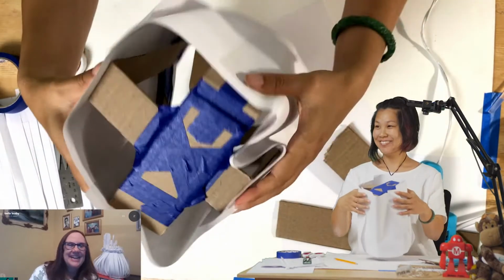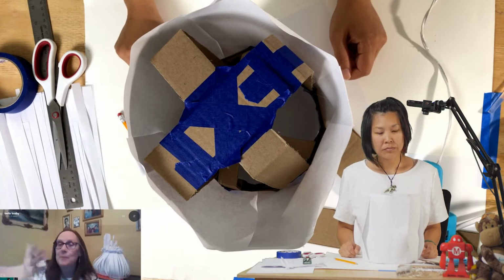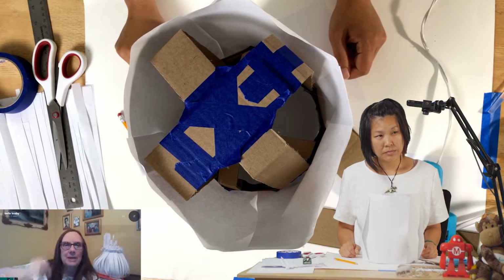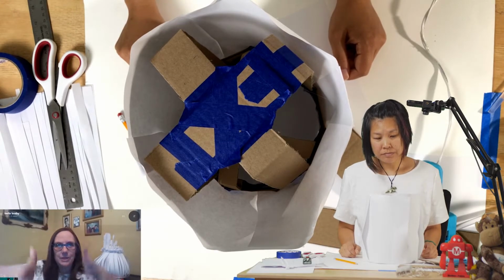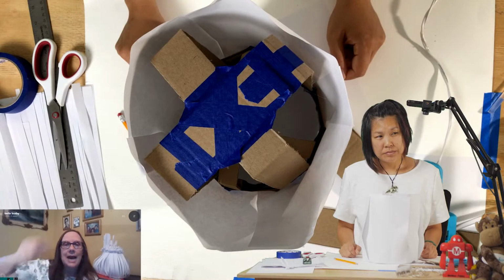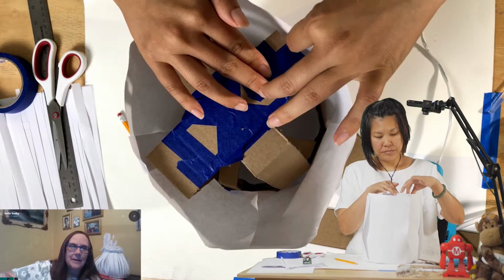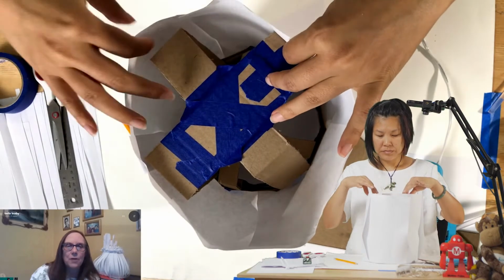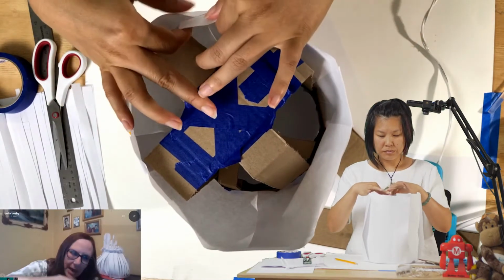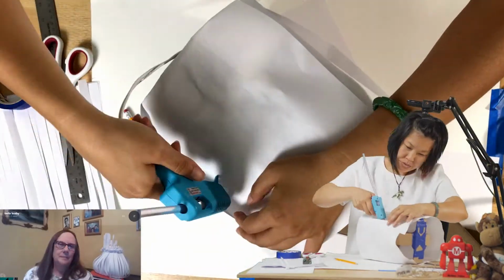Yeah. But personally, right now, I like the kind of straight up, especially if we're going for maybe a skyline kind of a look. You know, this taller is kind of cool. So I would tack it. I might tack down the sides where the paper meets, that overlap, because right now I can see all the way down the side of the paper. You have it tacked at the top right now.